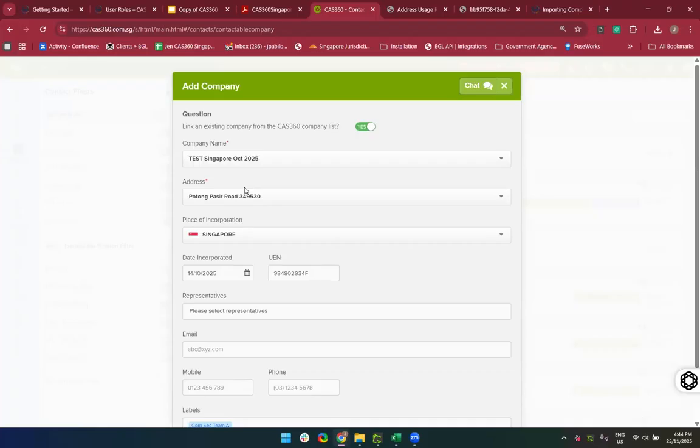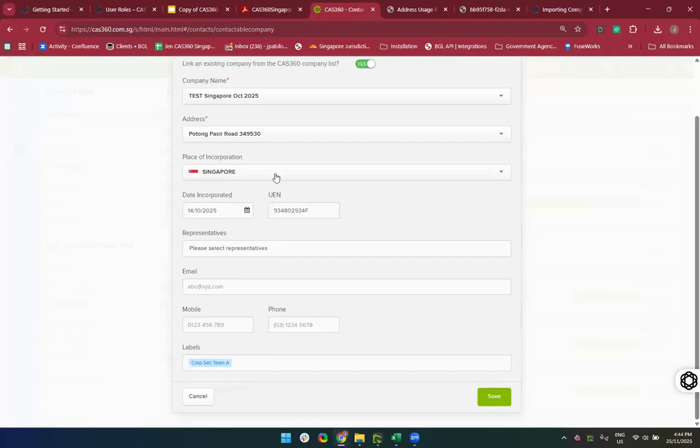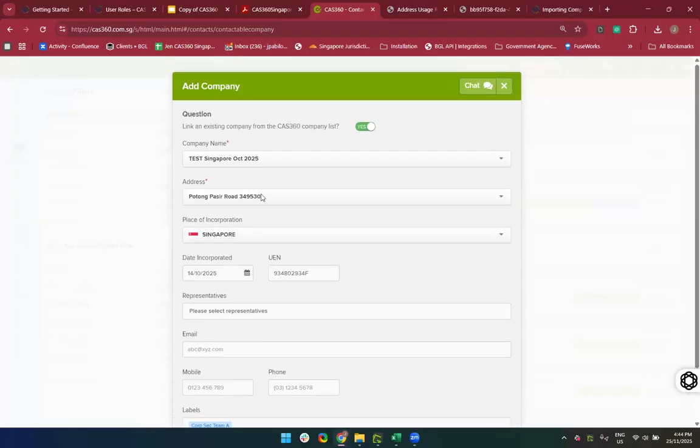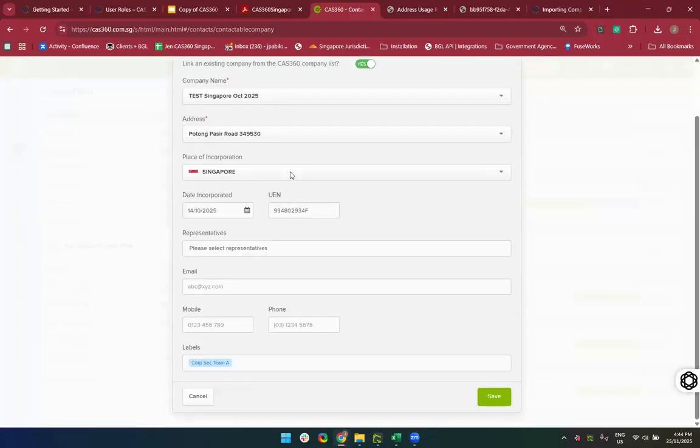Automatically, it pulls out the registered office address and date of incorporation, and you'll just need to fill up the rest of the details. Let's assume this test Singapore company will also be a corporate shareholder. Then you can just click save.